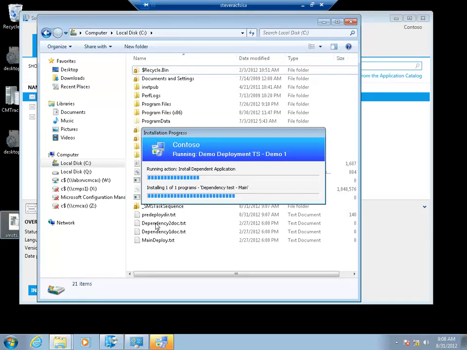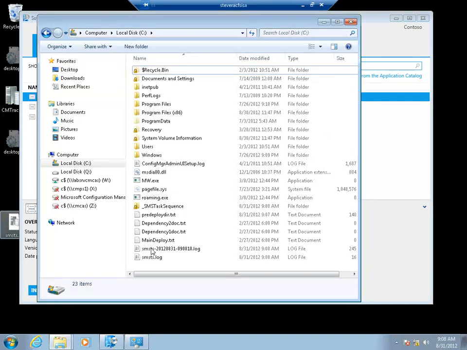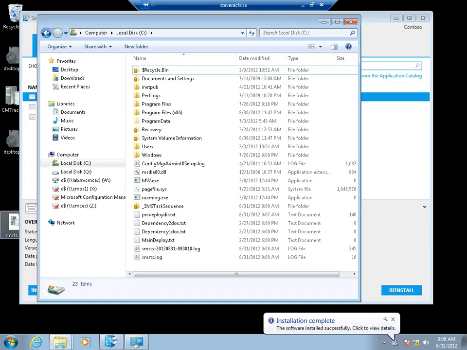And we see, here they go, dependency 2, dependency 1, main deploy. So they worked just like they should. So we're finishing up our dependency test, and then we'll finish up the task sequence, say that everything's successful, and we're good to go. All right, and here, last step, we copied our logs so we can tell exactly what happened. All right, so that's the first demo. Nothing too complex, just to show that even an application with dependencies defined will run just fine and not have a problem at all. We're good to go.